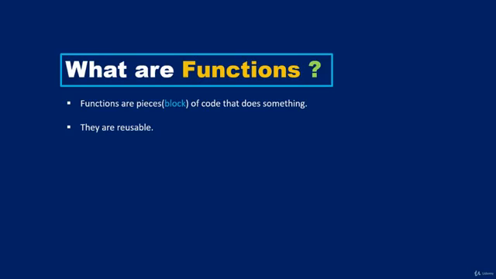Once you've created a function, the function does nothing until you activate or call the function. The process of activating a function is also referred to as executing or running a function. And you do that by calling the function with its name. Whatever name you've given your function, if you want to activate or execute it, you need to call it by its name.